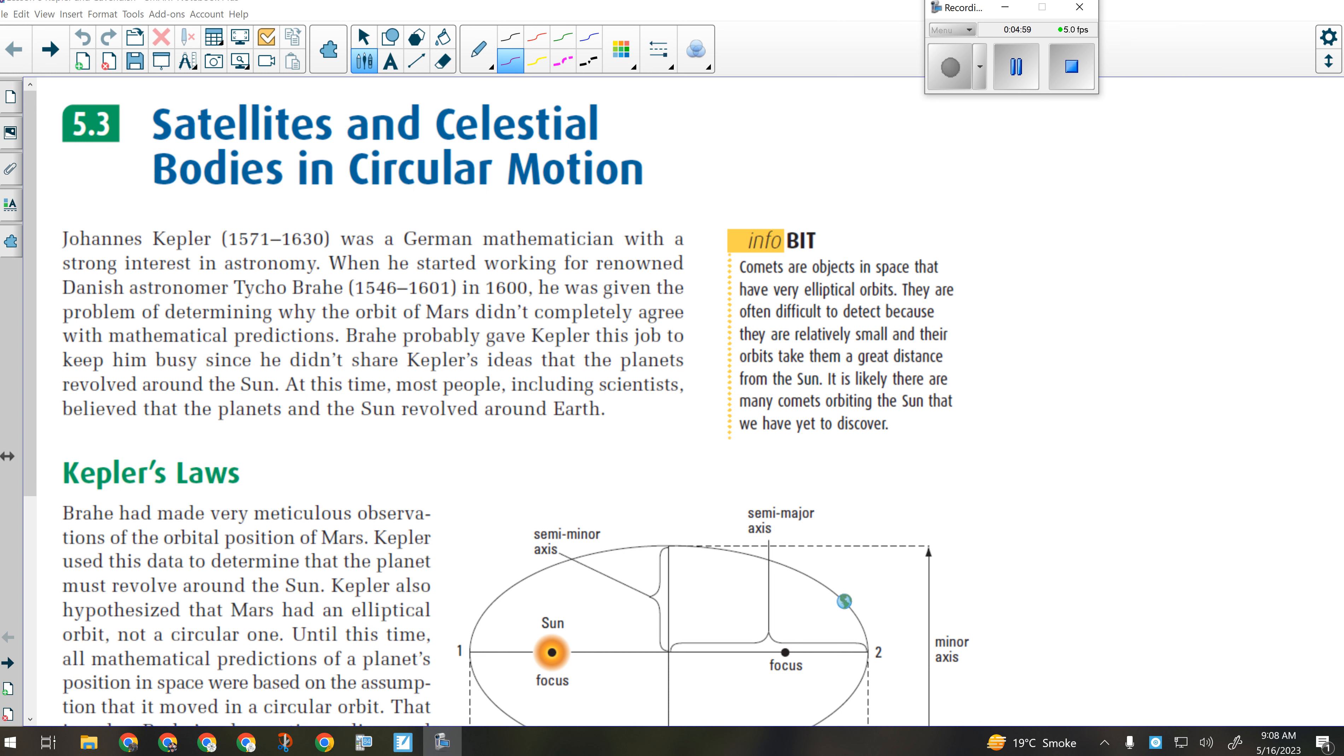And there's no way he can make it do that, because he's good at math, and math doesn't say that everything orbits the Earth. So, he's in a bit of a pickle. He wants a job. He likes getting a paycheck. He doesn't want to upset his boss, whom he has to tell is wrong, and his entire life's work is wasted. He knows Brahe is not going to like this. Brahe is not a very nice guy, by the way. And he had a very scandalous life. And so, he knows that if he tells Brahe that he's wrong, he's going to flip out. Well, he can only stall for so long. Brahe wants an answer. So, he comes to him and he says, Alright, enough. Enough's enough. You're supposed to be good at math. You should have this problem done by now. And Kepler's like, had it done for quite a while. I just needed a paycheck. You're wrong.